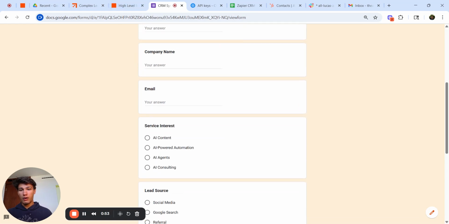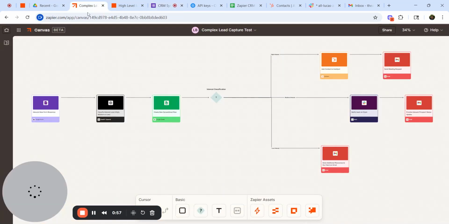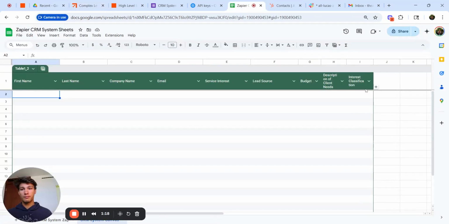Then from the prospect filling out this form, we're going to use the power of AI and ChatGPT to classify: is this lead a high level, medium level, or low level prospect? Then it's going to use all the information from the first two steps of the automation to create a new row in our Google Sheet, which is here.